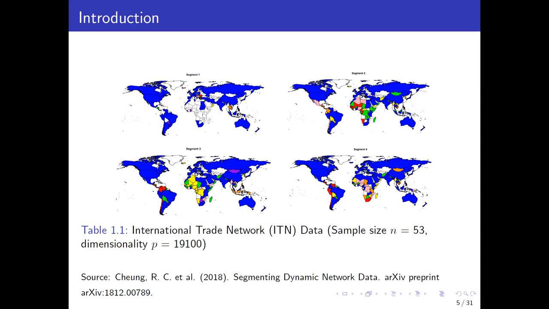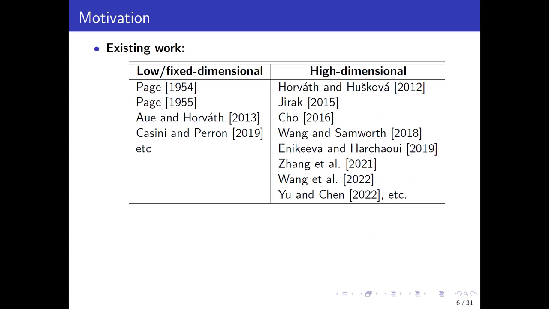There is really rich literature in this area. Most existing work can be divided into two aspects: low or fixed dimensional, and high dimensional. Some earlier work in the change point testing problem mostly revolves around low or fixed dimensional data, which can trace back to Page's paper in 1950s. But all these methods are designed specifically for low or fixed dimensional data and cannot be easily generalized to accommodate high dimensional data.